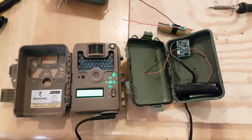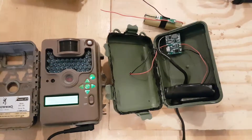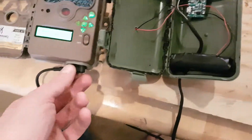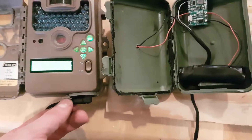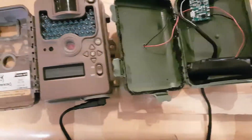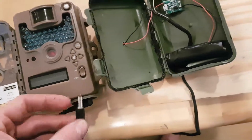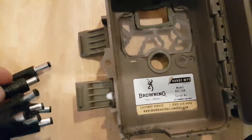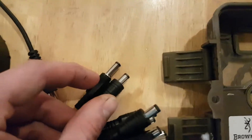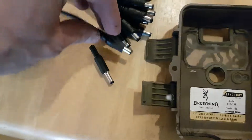Good afternoon YouTube. What I have here is a battery box for game cameras. It uses a 12-volt plug — 5.5 by 2.1 millimeter. I recommend the 14-inch length because it fits in some cameras better. The 9-inch will work too; you shave it up a little bit for cameras that need the extra length and it'll fit in just fine.